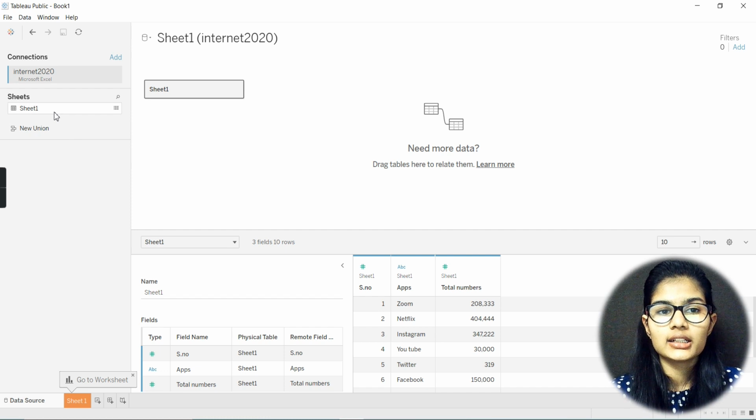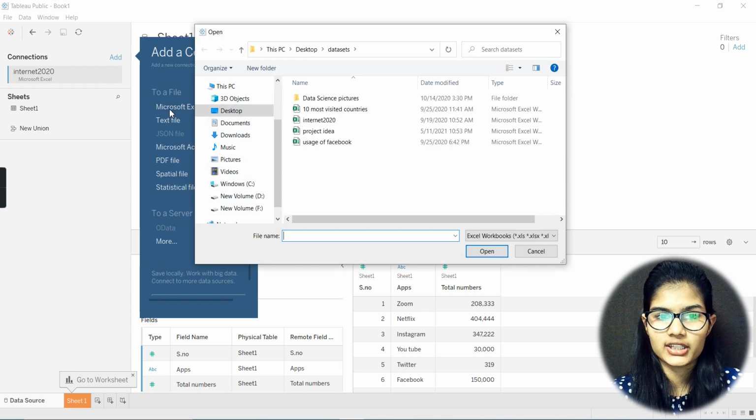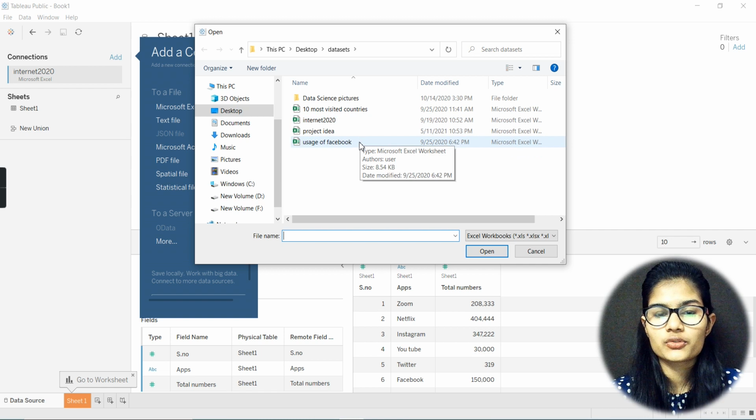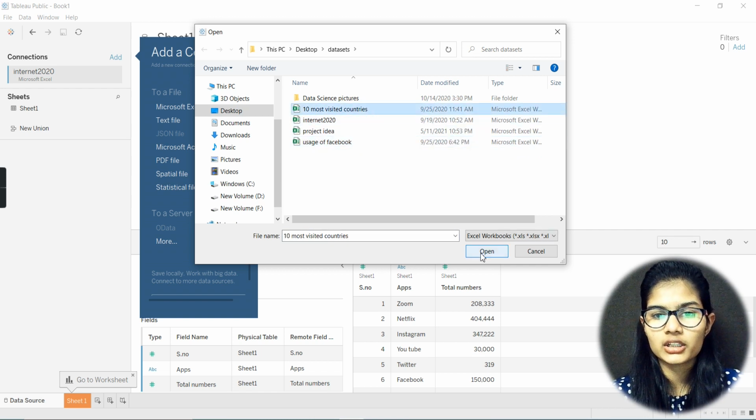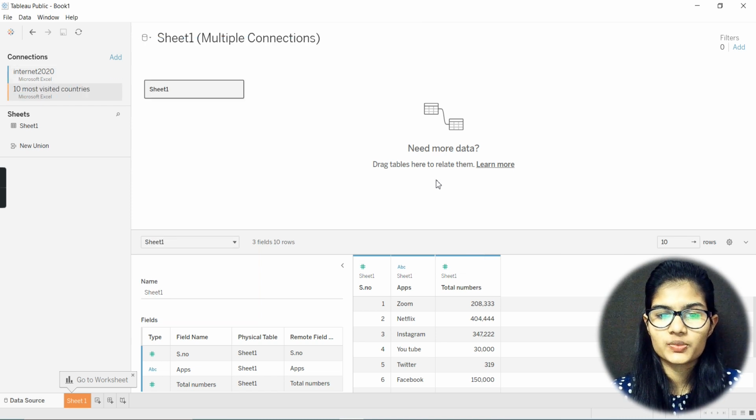Now, if you want to select some more sheets, you can do that. You can just click on add, and from here click on Microsoft Excel. Let's say I want the usage of Facebook, or let's say the 10 most visited countries, and I click on that. It would add this file as well, and I will be able to open that particular file.